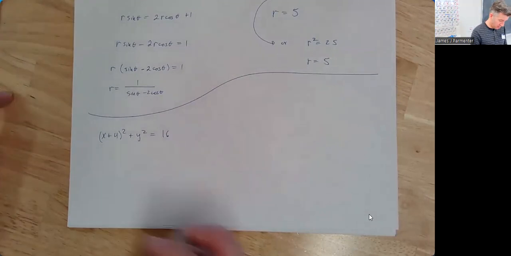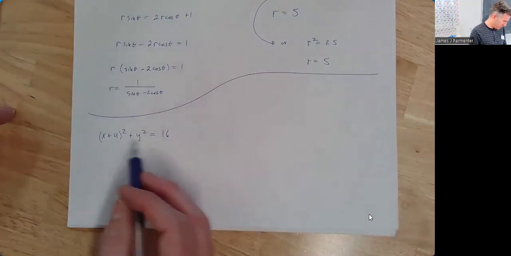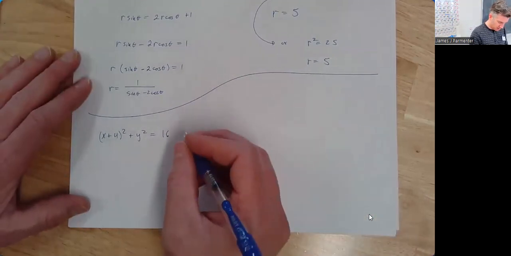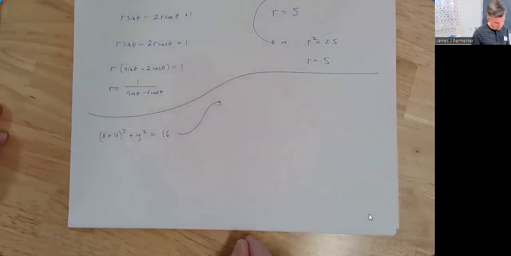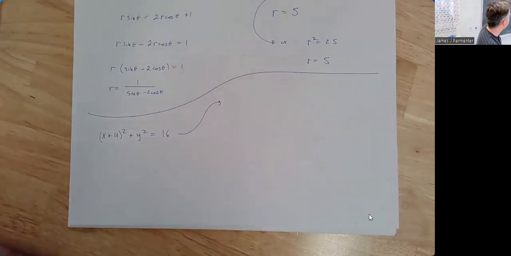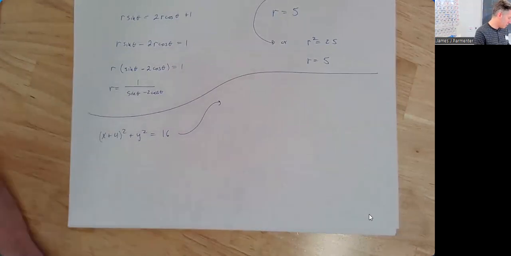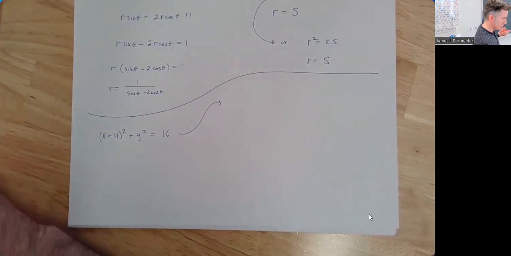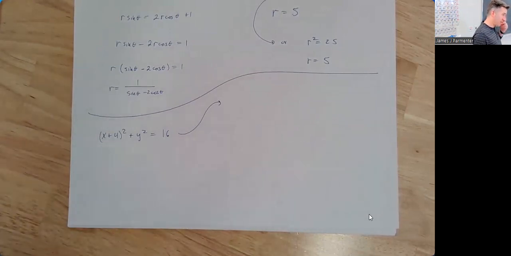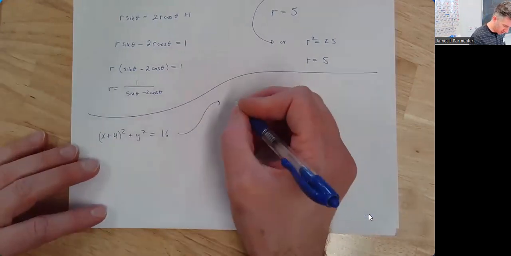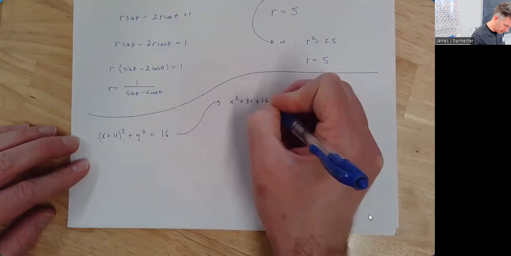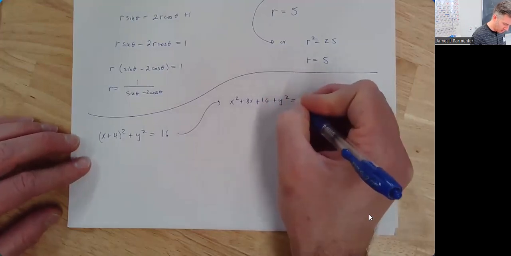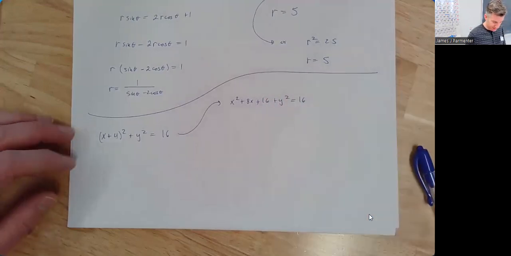So here I'm actually going to do the work. Do I want to multiply this out first? No, I don't think I want to, I'm just going to replace. Yeah, in the notes that I have, the person just replaces right away, but I think it's worth multiplying out because I know what's going to happen. If you multiply this out, you get x squared plus 8x plus 16 plus y squared equal to 16. The 16's cancel.